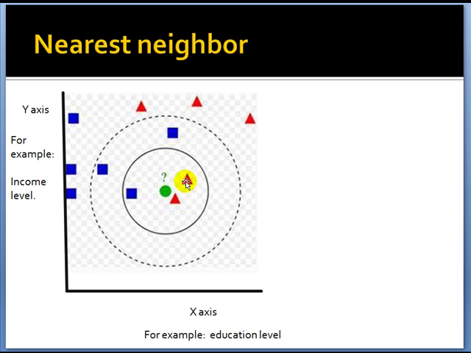Maybe because there's more red in here and they also are actually closer, although I'm not sure we consider that. We just say how many are in the circle, period. Within that circle there are 2 red and 1 blue, so maybe we should classify it as red, a good candidate. Okay, that's the idea of the nearest neighbor. We could draw a bigger circle, and then we have this one, this one, this one, this one, this one. Then we might say, actually, we're going to classify them as bad because it's 3 to 2. So depending on the radius of the neighborhood, you might get different answers.